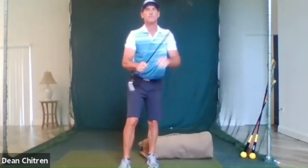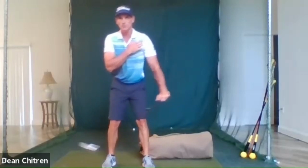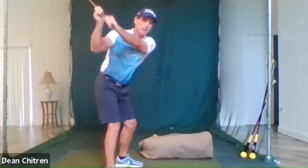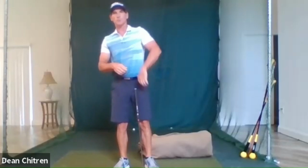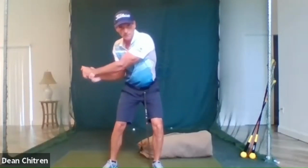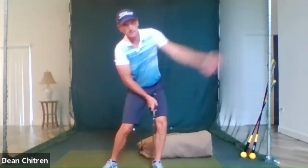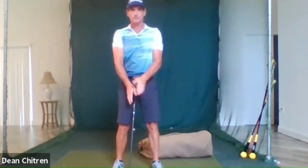And then we have radius power, which is the angle between the left arm and left shoulder. Kind of like a master power accumulator. And really, there's no power in this left arm per se, it's inert. But the power comes from this pressure being applied here, and then an angle here, and then the transfer of the pivot of the body, thrusting that arm off your chest. That's the radius power, the big radius. So those are the four power accumulators and the four pressure points.